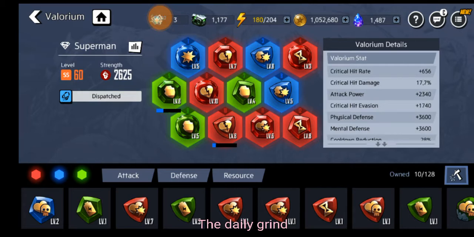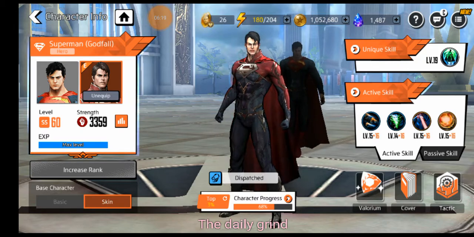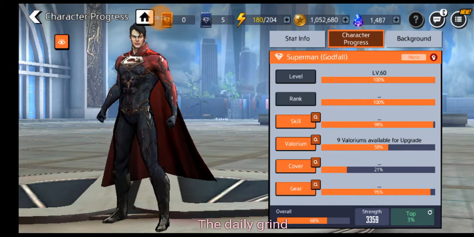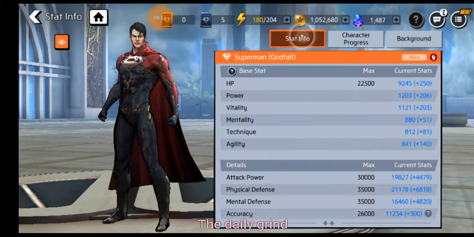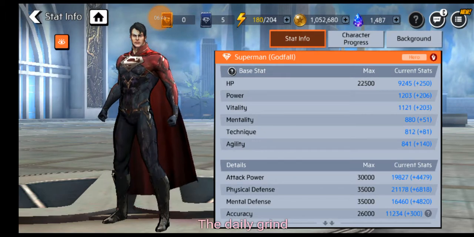But I really want to see how he performs with full Celestial Valorium. So there's that. He is currently top 3%. And as you can see, there is still a lot of stuff to do with him. But as far as level, rank, and skill is concerned, the character is already done. And I'm starting work on Green Lantern, and I'm splitting some upgrades between Aquaman and Batman.